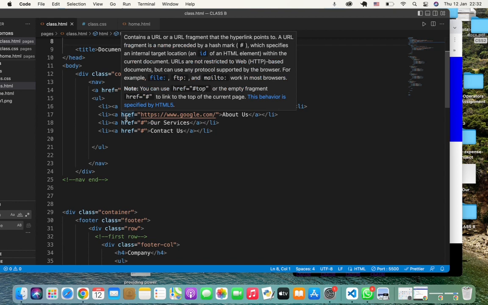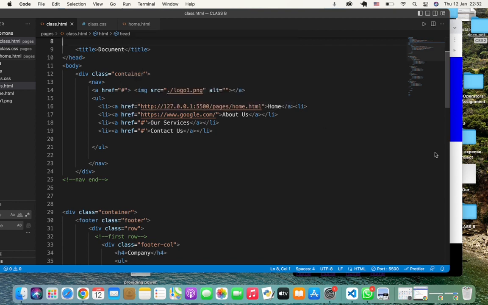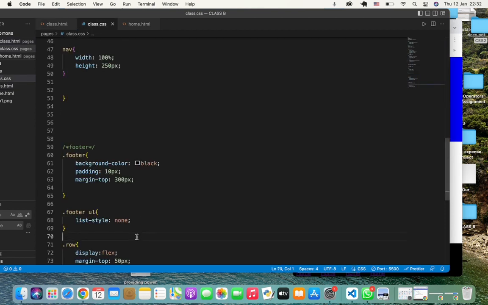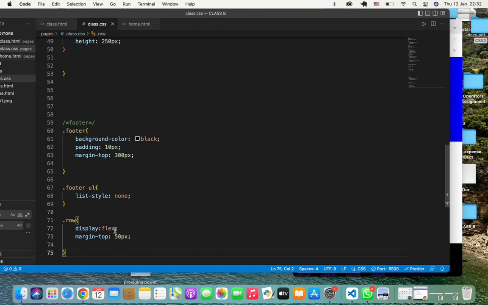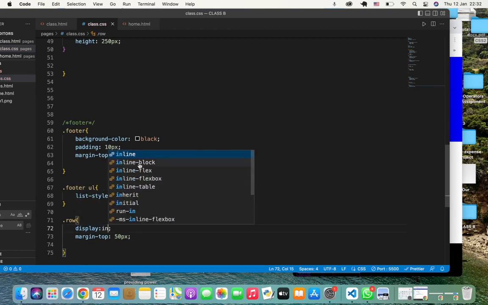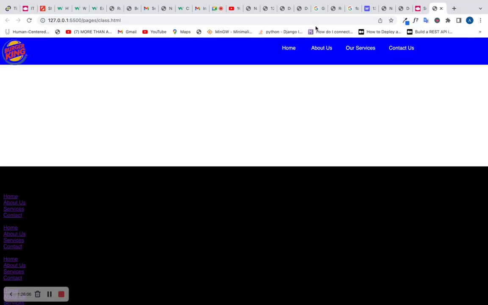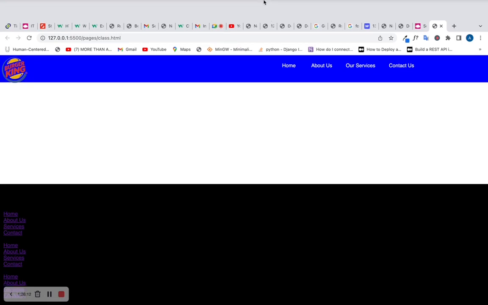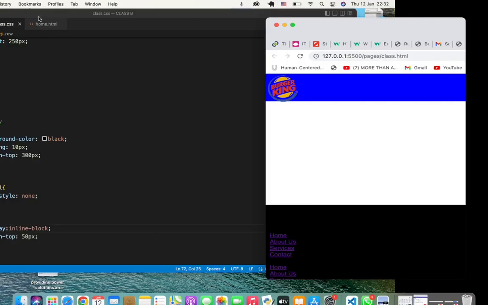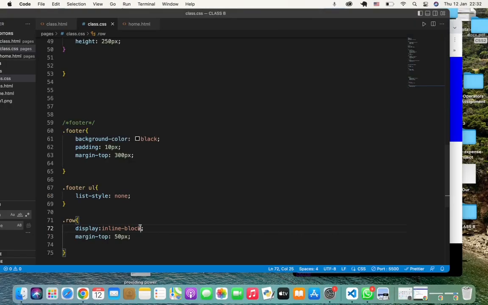Before I came to class, I already tested it, but the inline block did not work. Or let's just try it so that you can see that it doesn't work. Display inline block. You can see that it doesn't work. Did you see it? Yes. So that's why I use flex.